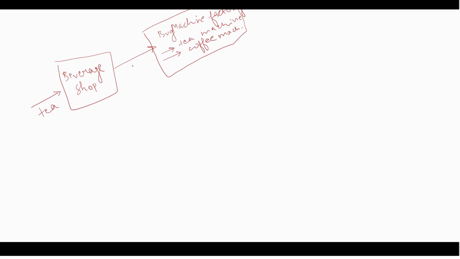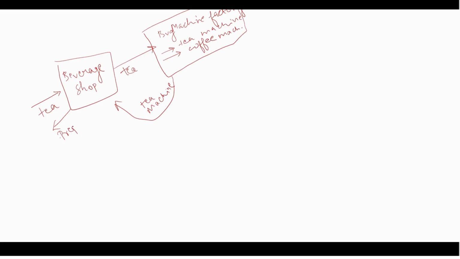You simply take the input from the user that he wants a tea beverage, and you supply it as input to the beverage machine factory. From there, this machine factory supplies you with the tea machine. It gives you the tea machine, and you simply use the machine to give the prepared tea back to the user.